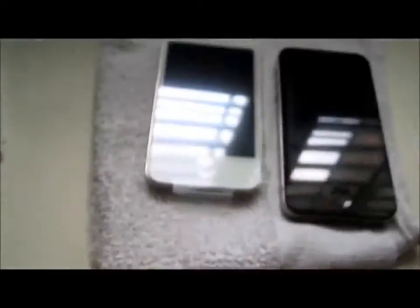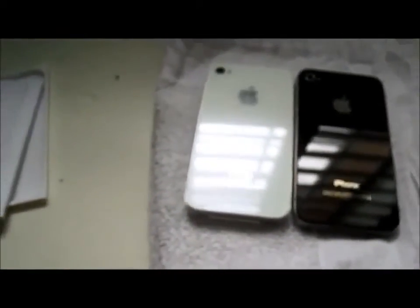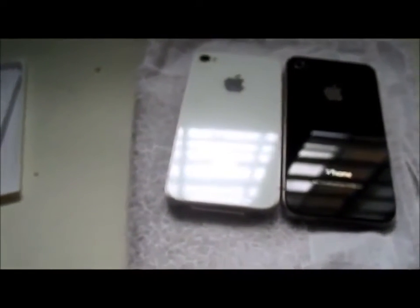And then you get the white iPhone 4 — look how beautiful that is. Let me get the black one real quick for comparison. I got the black one here and that's how it looks. Eh, it doesn't look that good. Here's the white, here's the black. I say the black one for the win — honestly, just kidding. I like the white one, it's way better and it's more sexy.